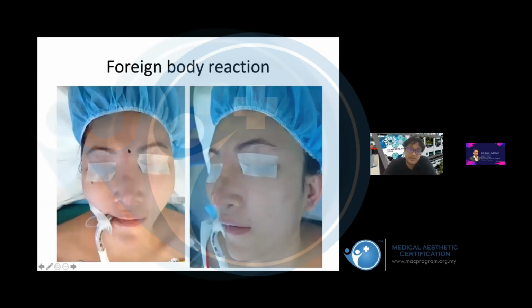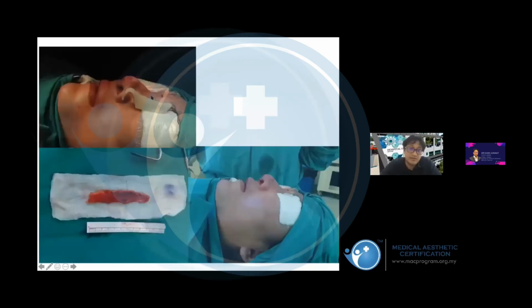Okay. This is a patient who came in with a foreign body reaction. You can see the redness. She had an implant done before. Sorry, she still has an implant in. Multiple revision work also with implant. For any revision work, there's no role for silicone implant. Any revision work to the nose, you have to use autologous material. That's your own cartilage, or depending, dermis or fat. What she has here is foreign body reaction from the silicone implant. The only way to treat this is to remove it, all right? Then you have to replace it somehow. So this was removed, and you can see I replaced it with a dermal fat for the bridge augmentation.